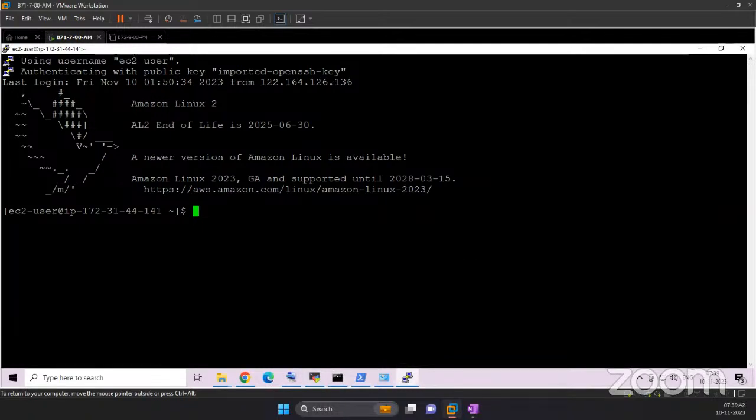If you are connecting from a Mac system or a Linux system, you will use the .pem format to connect. Any questions, guys, relevant to whatever I have taught till now? Okay, I'll take that as a no.